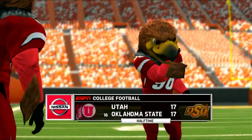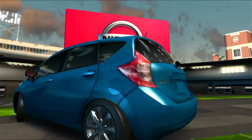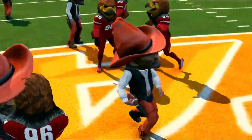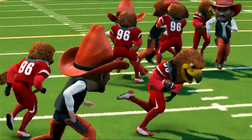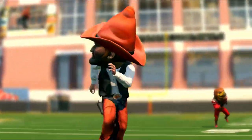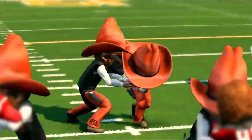17-17. Hi, everybody. Glad to have you with us on the EA Sports NCAA Football 14 Halftime Show presented by Nissan. Innovation that excites. David Pollack here in the studio as always to lend a little perspective to what just went down in the first 30 minutes. We've been looking forward to this game all week, and it has lived up to billing. A close game. You feel like it is going to be a great second half. And, boy, we've got the perfect guys in the booth. What a reward today for Nessler and Herb Street to get this game.